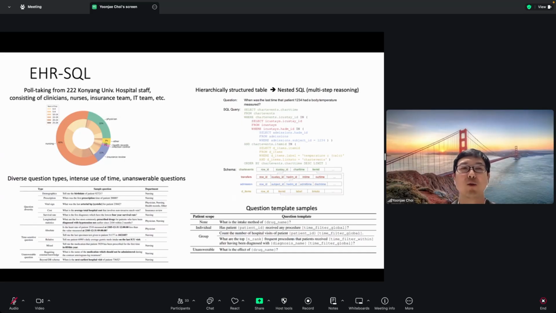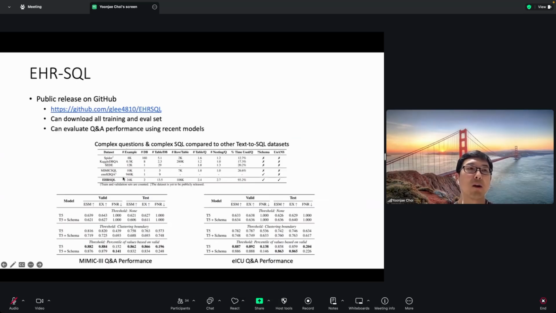So we got about 2,000 questions collected, and we manually reviewed all of them. And then we categorized them into different categories, like this is a diagnosis-related question, this is a medication-related question, this is a lab-related question. So depending on the category, we templatized them, and then we built a corresponding gold ground truth SQL query for each of the templates. So we could make about 24,000 NLP or text-to-SQL pairs.